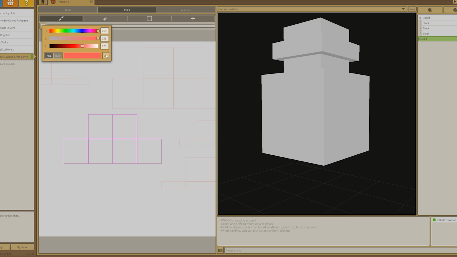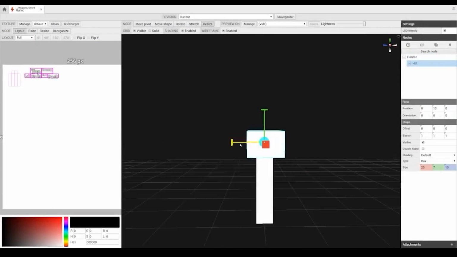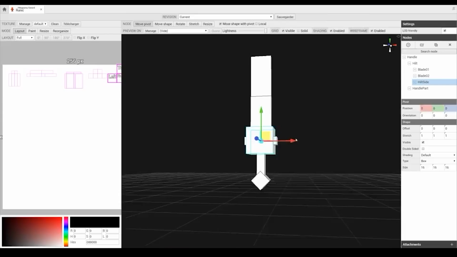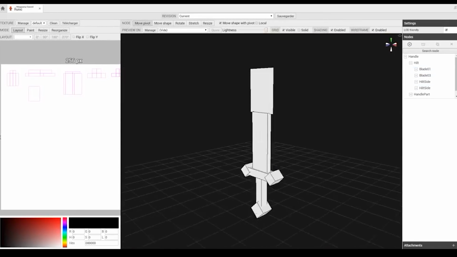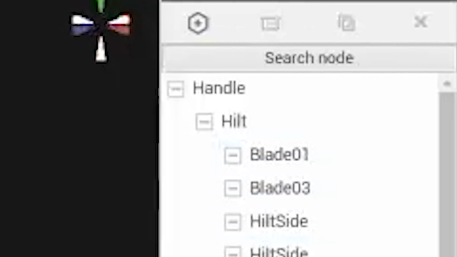So now the arm and the shoulder piece are one and the same, so whichever way the arm moves, the shoulder piece moves. Let's just reinforce this one more time, just so you fully understand the concept of what I'm talking about. So have a little look here at the sword modeling time lapse. Let's pause the video a few seconds in, and if you look on the right hand side, you can see the list of objects that we have to create this sword.